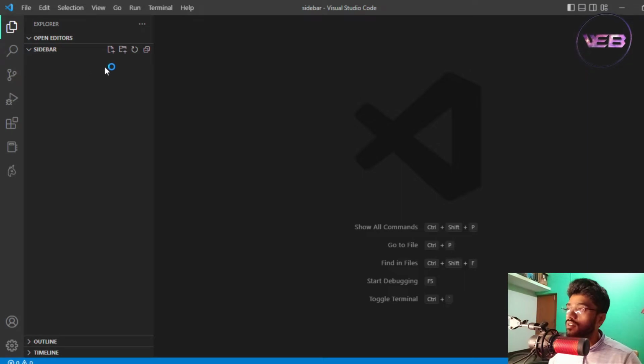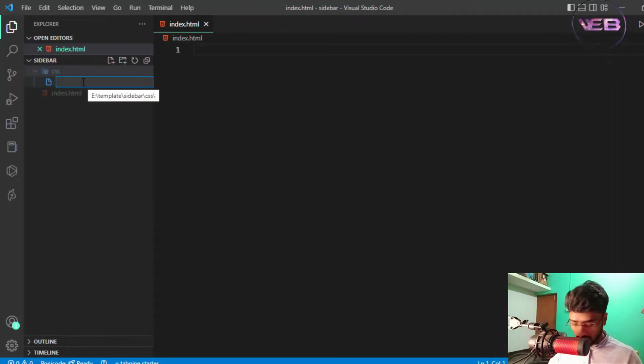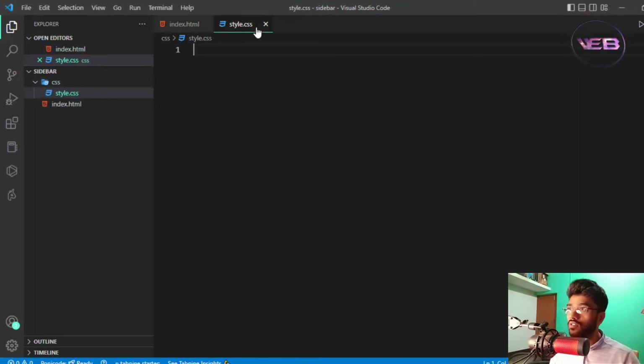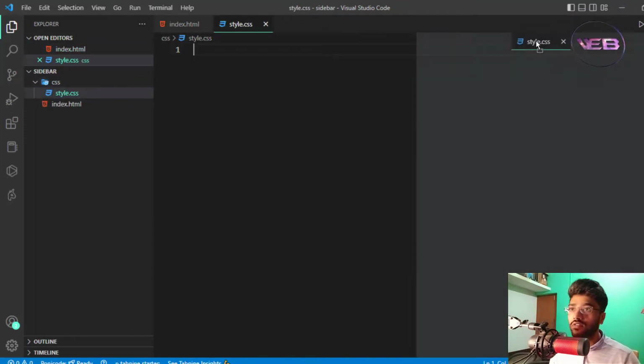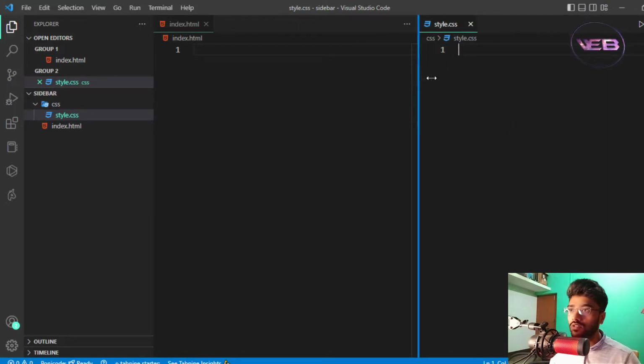I just opened my VS Code and now create a new file, which is index.html, and create a new folder, which is CSS. In the CSS folder I create a new file, which is style.css.